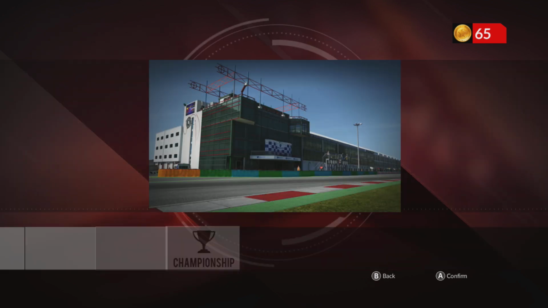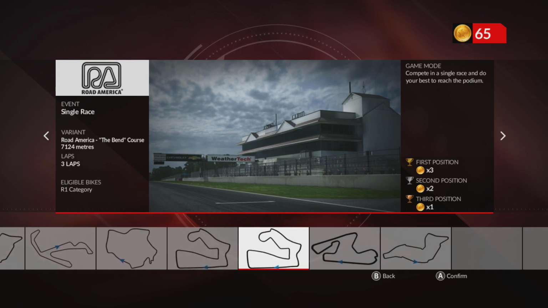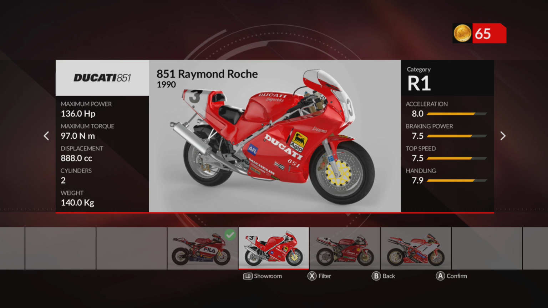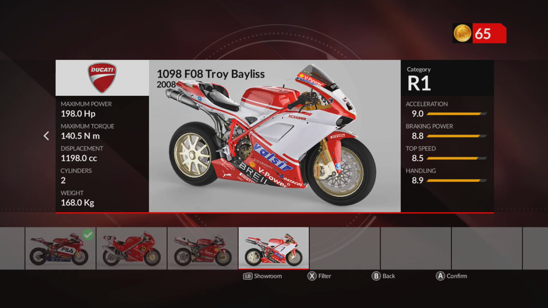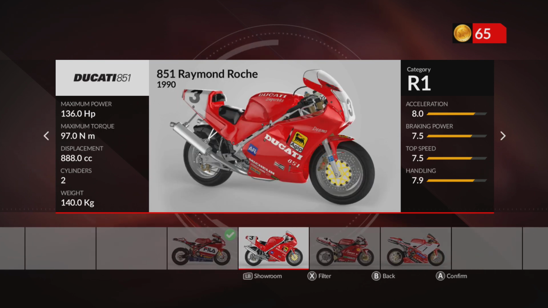I'll tell you what, not in here though. We'll go in one of the R1 categories, so we get to be on a different track. So we're going for Raymond's bike, this one here. We've done all of these now, apart from this one, so we'll have a crack on this. Yeah, the backlight on this bike is ridiculous, it really is. It's like the sort of thing you'd get on a lorry.